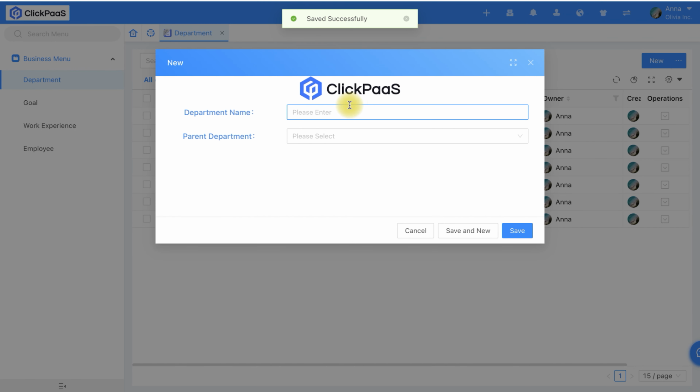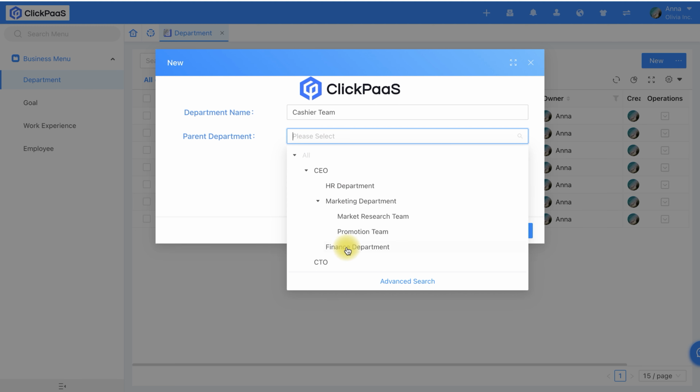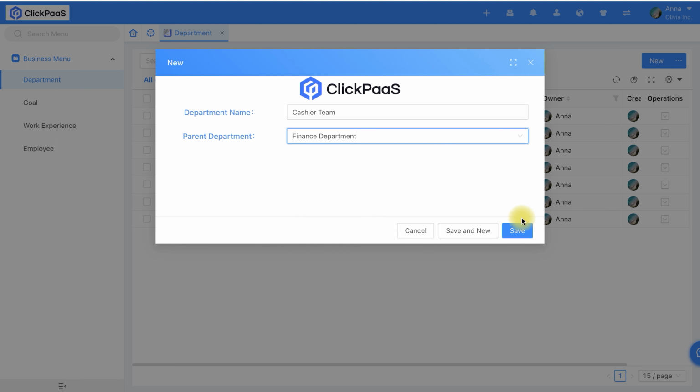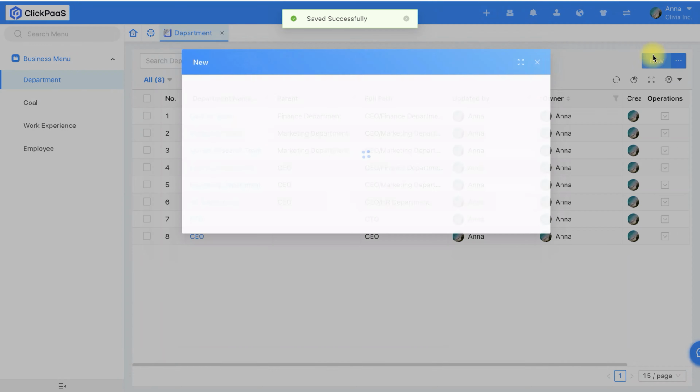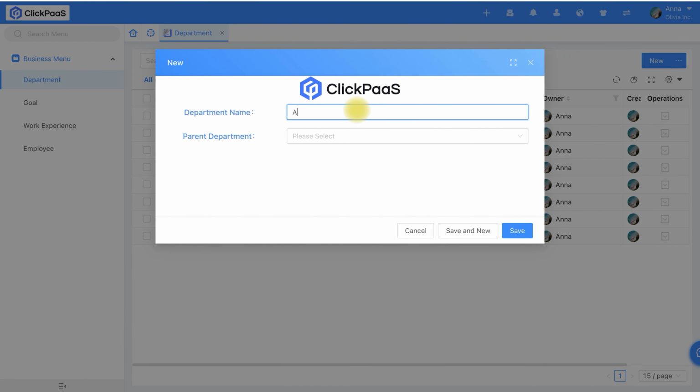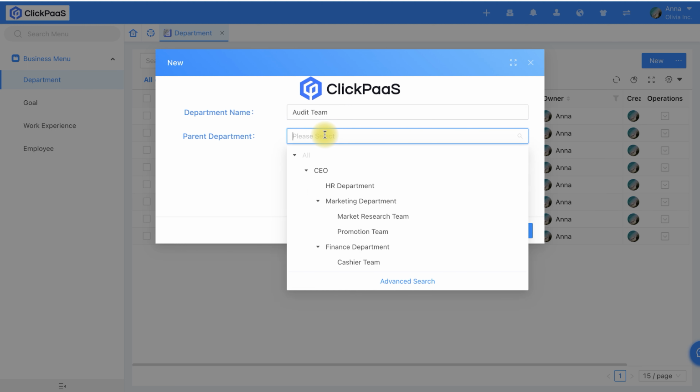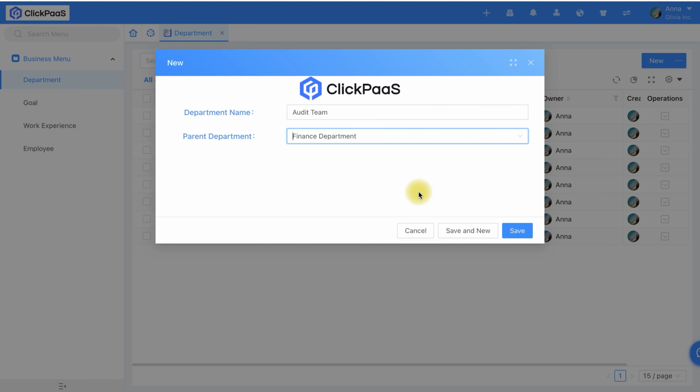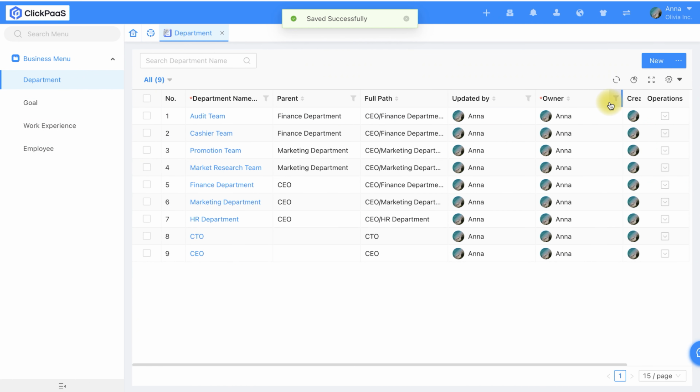New again. Enter Cashier Team. Choose its parent, Finance Department, save. New. Enter Audit Team. Choose the parent, Finance Department, save.